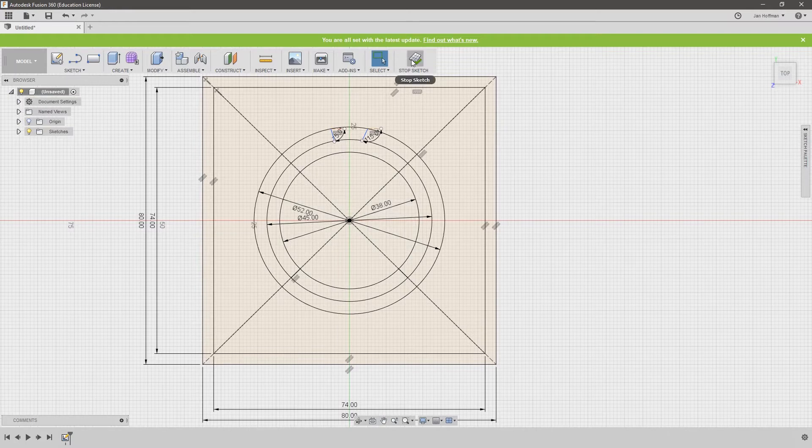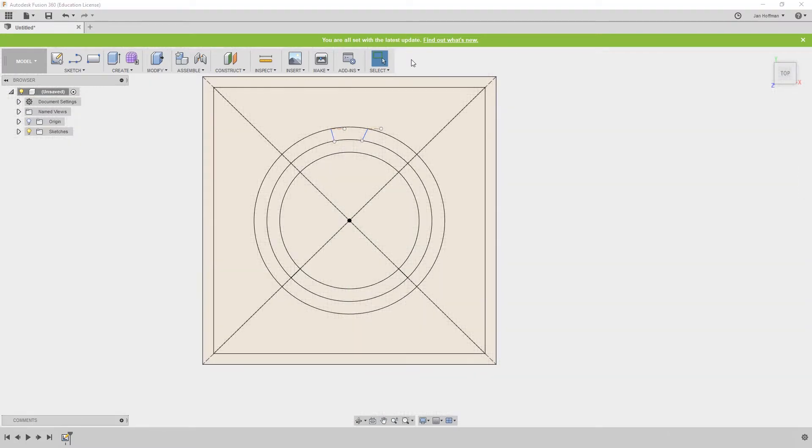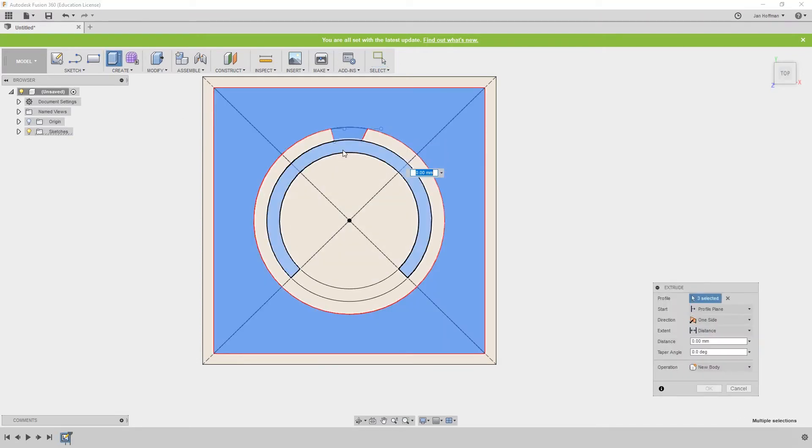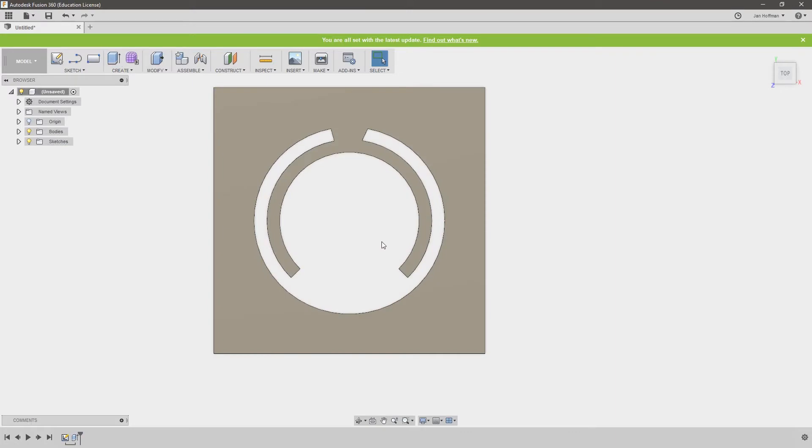So that's it, we're basically done with the shape now. Time to start extruding all the parts that we want, which are the holder for the T-light, and obviously the body of the base itself. And it's going to be in two levels. Once we want this, this, and this for the main parts, and then just extrude it out to seven millimeters, which is the height that we want the part to be.